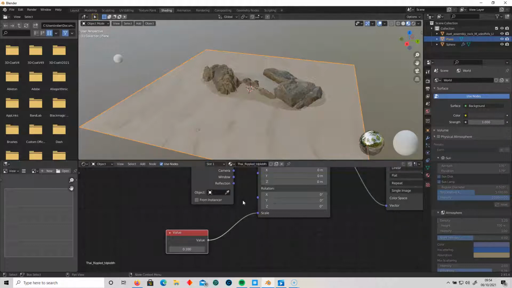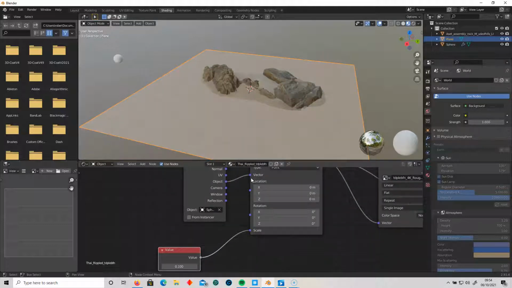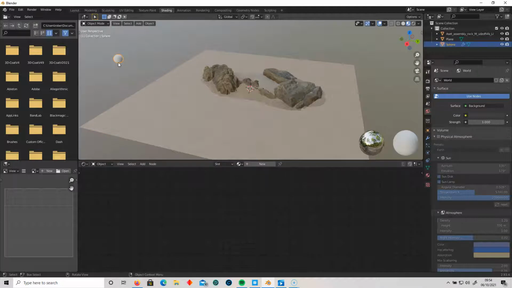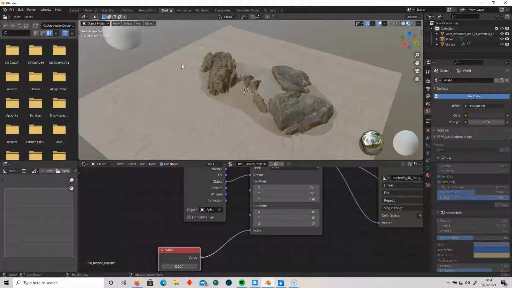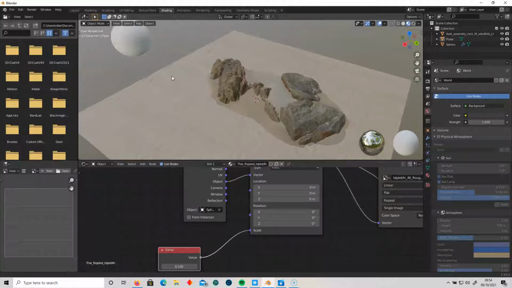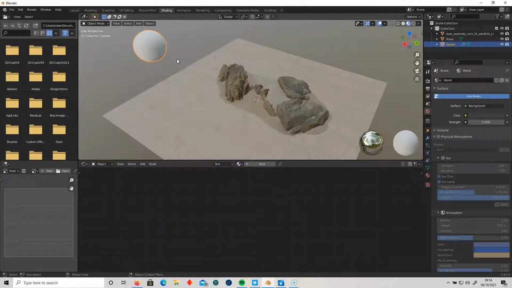Then you can select your object: color picker, select your object, make sure it's set to vector, and now when I scale this up, it's going to scale our texture. Pretty cool. So experiment with that, and you may enjoy using an object as opposed to going through all of the settings. I definitely find it much more useful to do it this way.